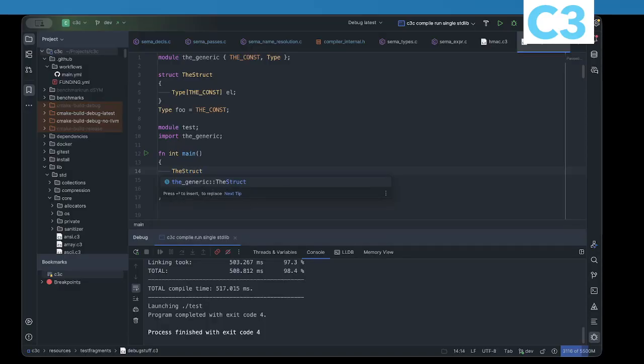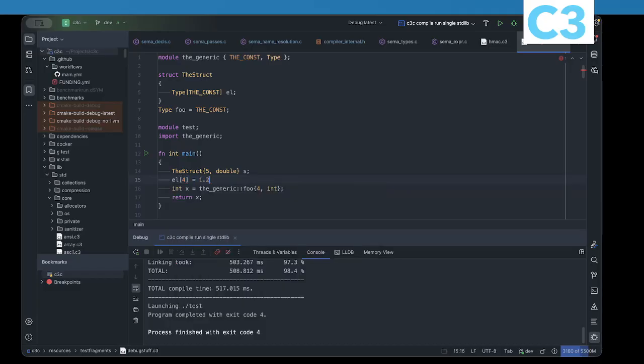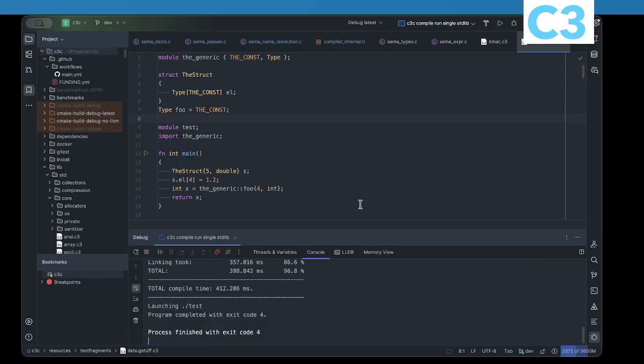In order to test something, we need to have some other arguments. So we're going to have a double, I call it S, and then we're going to set L4 to 1. Okay, and this might work. Let's see if it works. Ooh, magic.